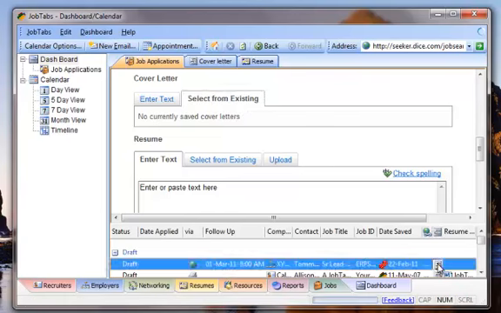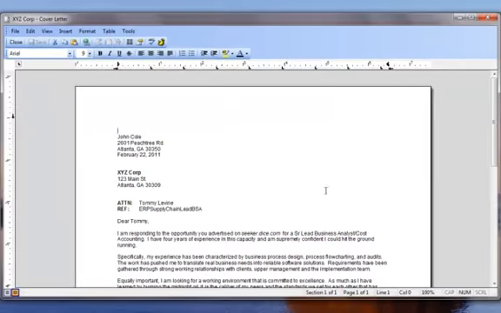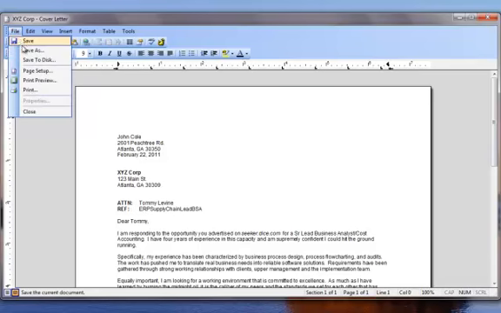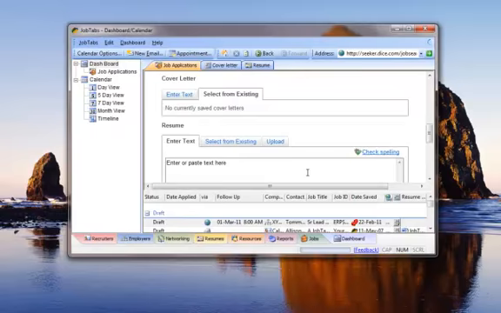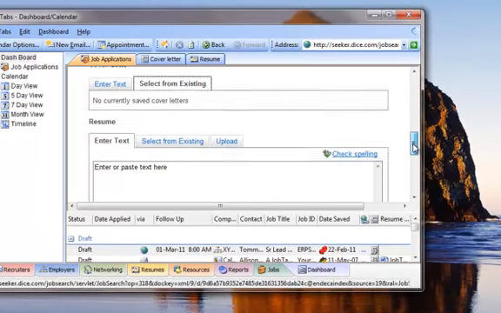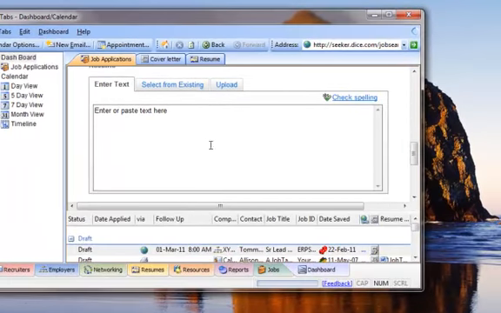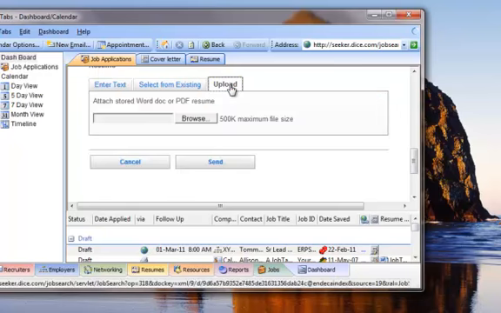If we wanted to select a resume on our hard drive, we could just as easily have come down here to our cover letter, opened it up, saved it to disk, and then referenced that file from the online application. But we're not going to do that for the sake of this demonstration. Now, in many cases, you can also paste the contents of your resume in here, but we are going to upload our resume. We haven't even picked a resume yet, but we're about to do that.